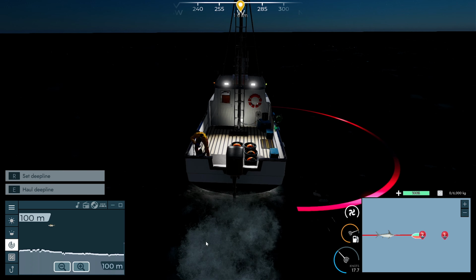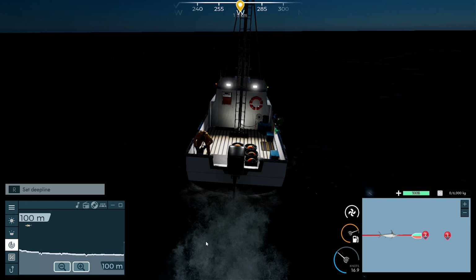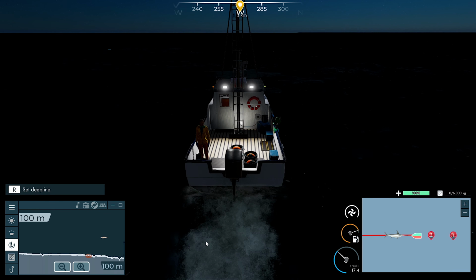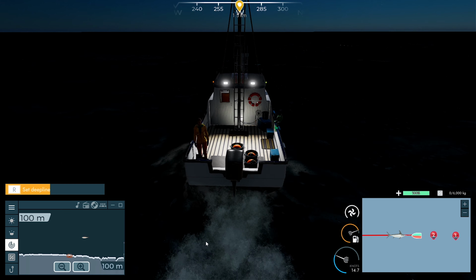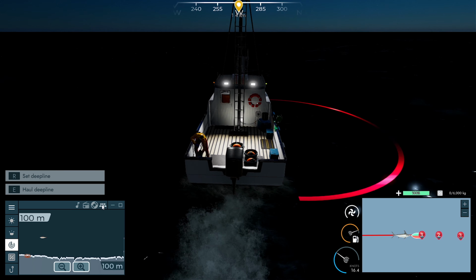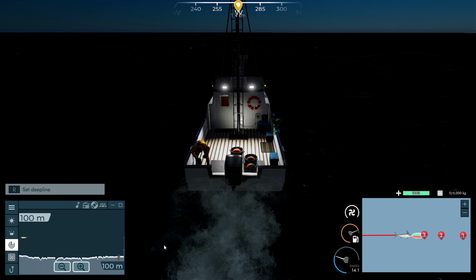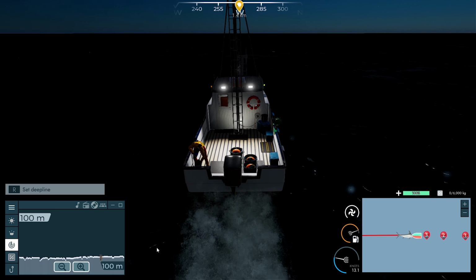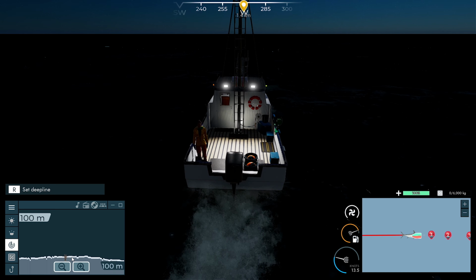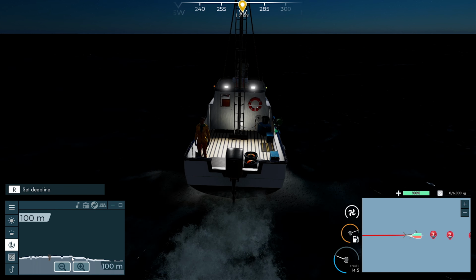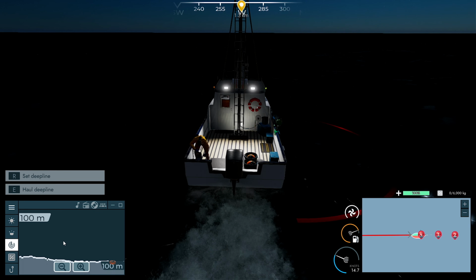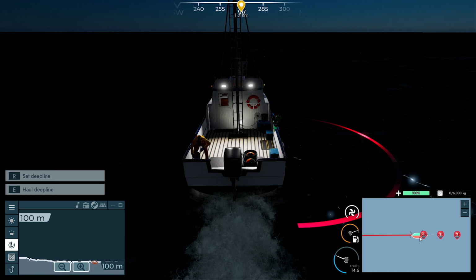Gotta prepare the gear again. I'll wait till I can see something else on there. There's some more tuna, there's some crab. Let's throw another deep line in. It's weird that you got to keep changing screens to make sure she's actually working. Looks like there's some lobster there, which they should be. But we'll throw it in here anyway. Didn't really see any on the screen.